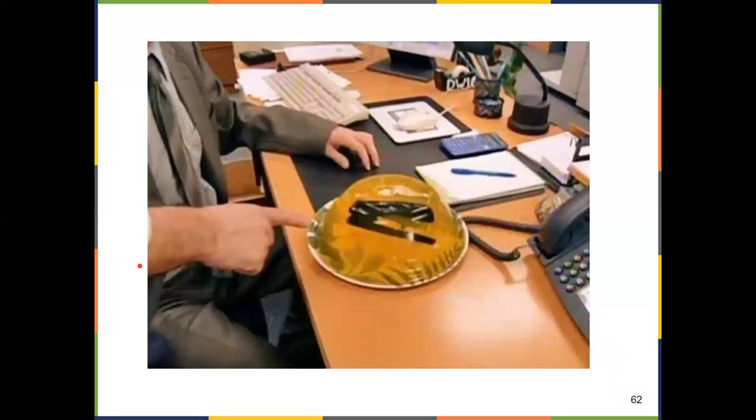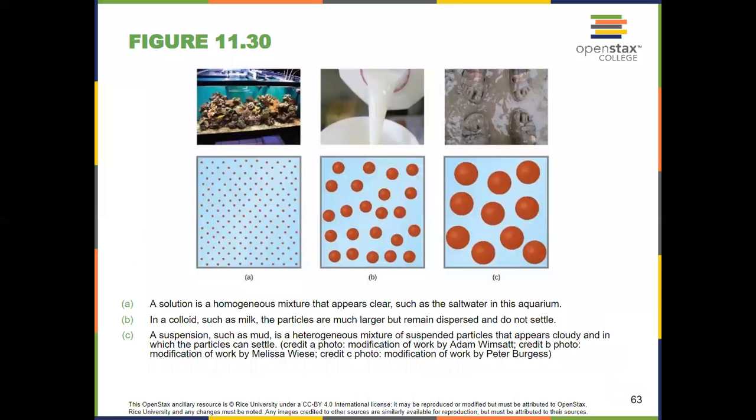We've got that skit on The Office, but what exactly is it? Because it's not a liquid in a liquid, it's not a solid in a liquid. What exactly is going on there? So we finish chapter 11 here in 11.5 by answering that question. We're used to solutions like seawater, but what about mud? What about milk? What's going on with these things?